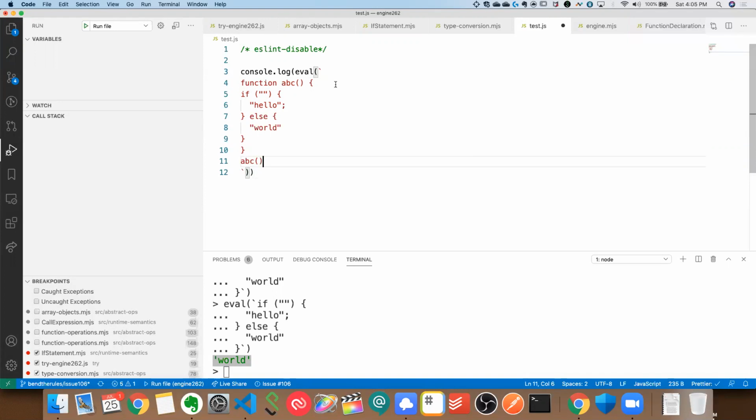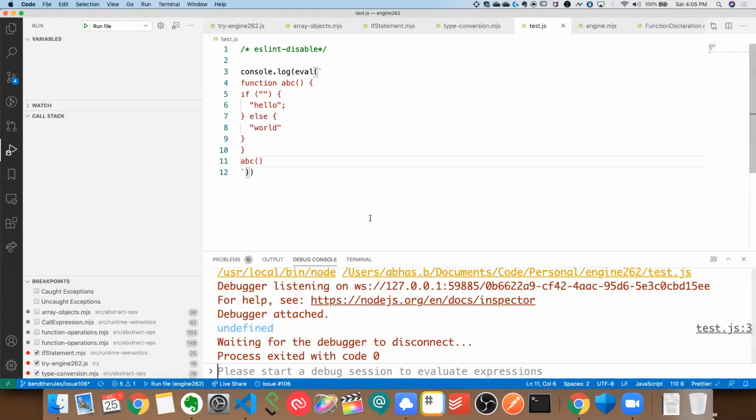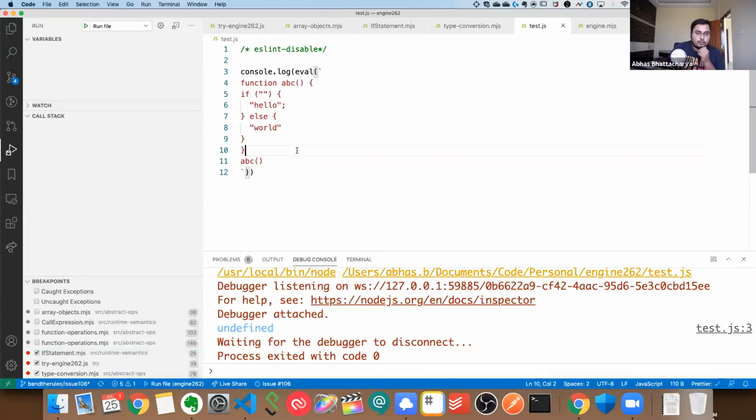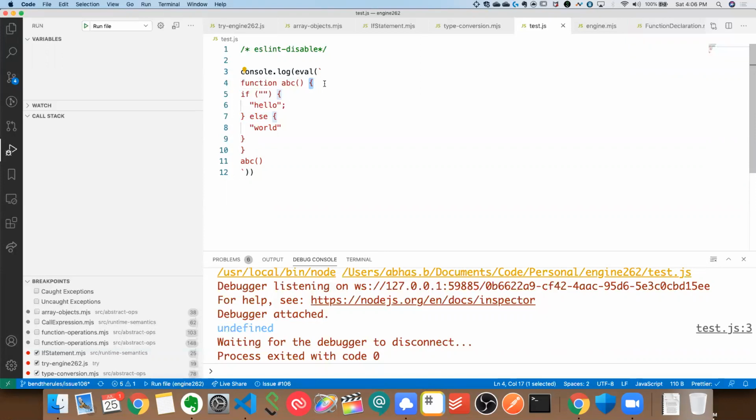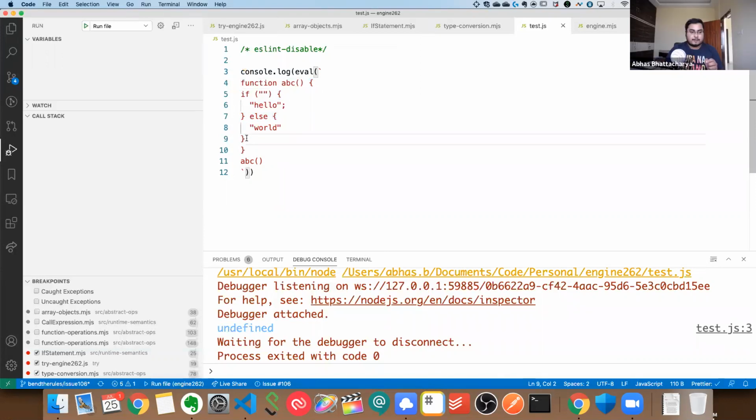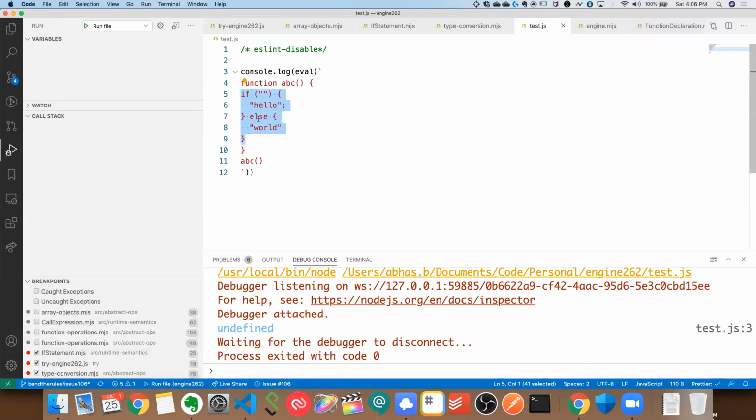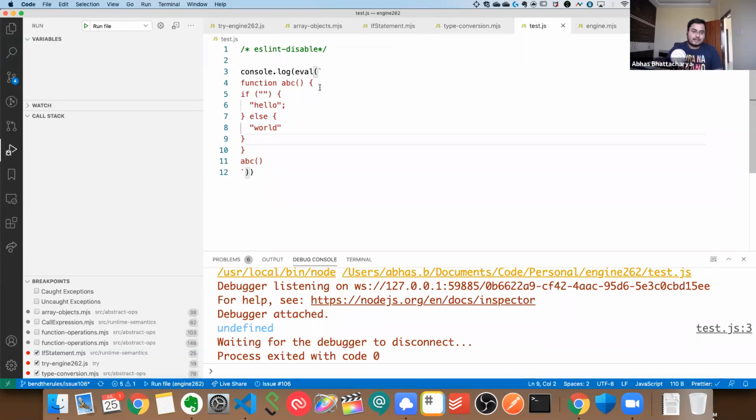Yeah. So the completion record for the function is still undefined because you are not returning. Only the completion record of if else was hello or world, but not the function. True. Yeah. So the return of this part was hello or world, right? But then what you have to do is look at what a block statement does. Okay. So will my block statement return the same completion that I got from the last thing? So it probably doesn't do that. Okay. So that is the thing.